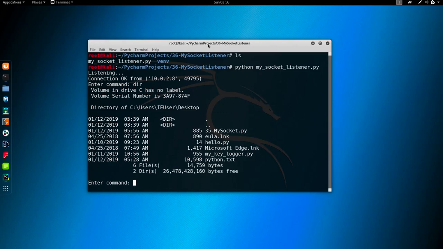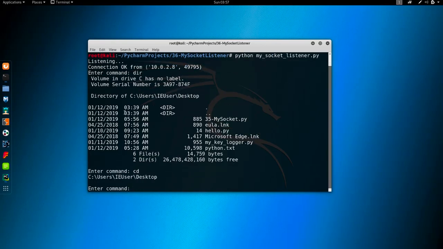And of course, I will want to change directory since I don't want to be stuck in one single folder, right? So this is now in the folder where I have just started my backdoor. If you run cd, it will show you the current working directory.